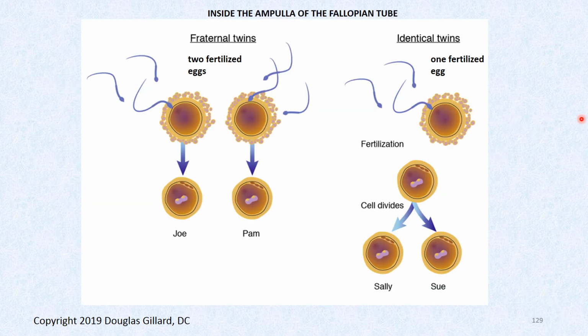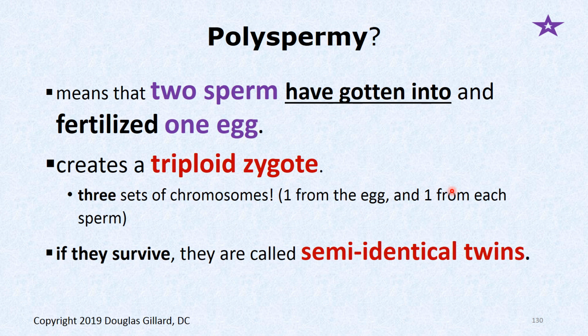All right, so here's a little recap of that. For fraternal twins, for whatever reason, we had the ovulation of 2 eggs, and both of those eggs got fertilized. And there we have Joe and Pam. Identical twins is where we had 1 fertilized egg, and then something goes a little cuckoo with cleavage, and you cleave into 2 different, or even 3 different, or even 4 different in some cases. You cleave into 2 complete cell lines here. All right, those are identical twins. 100% of their DNA is the same.